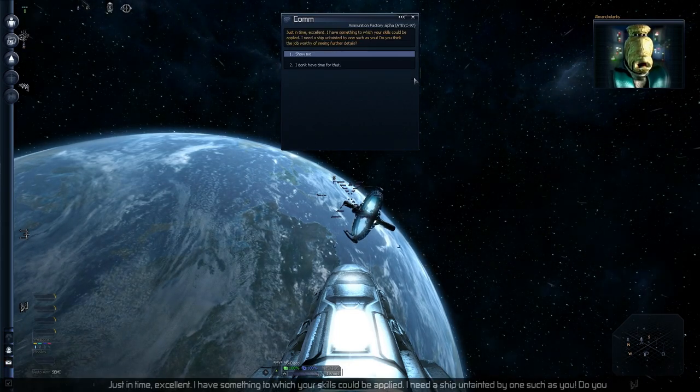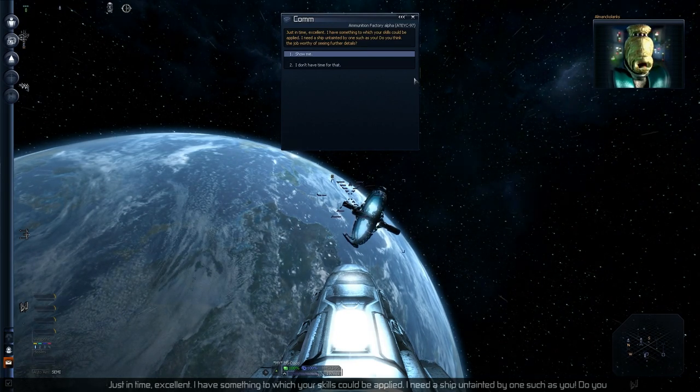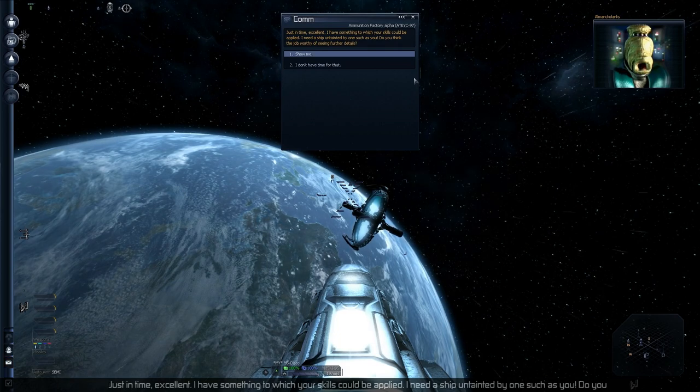Just in time. Excellent. I have something to which your skills could be applied. I need a ship untainted by one such as you.